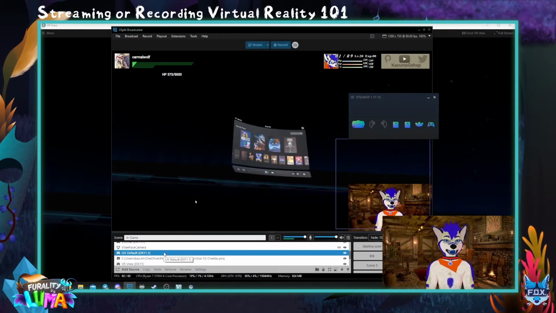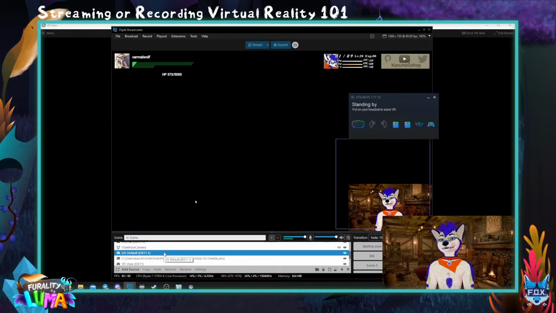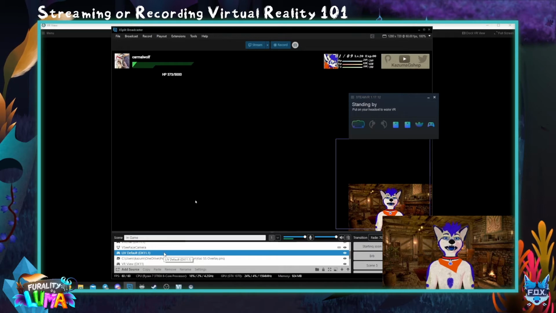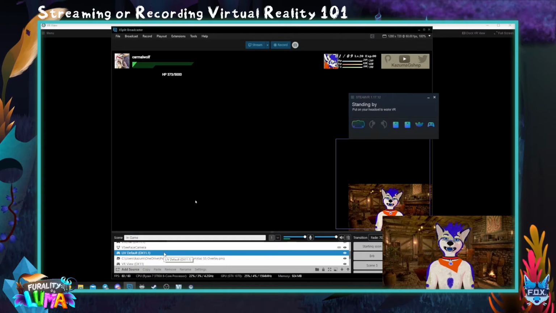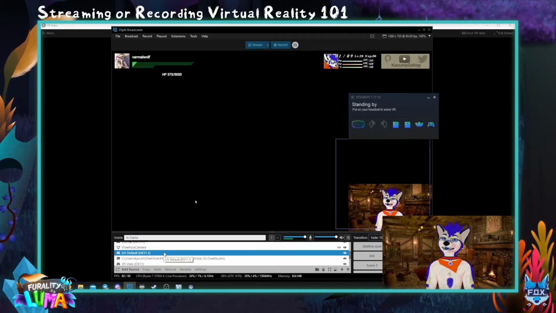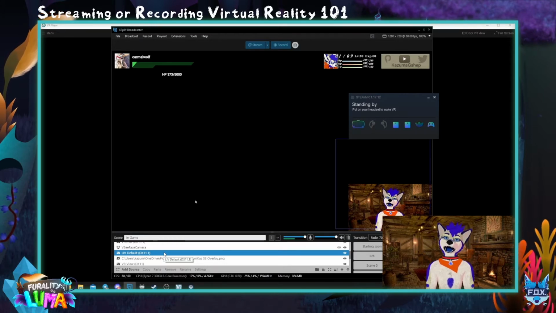Games can act differently when being captured as an audience source. For instance, when I was playing Beat Saber back in 2018, when I would capture that game directly, the view would be very zoomed in, and it wouldn't be indicative of what I'm seeing. Now, this could have changed because when I had the Oculus, I had to run the Oculus SDK, and I was also running through Steam's own software. So that could have been a thing there, but these are just little extra things that you need to look out for.